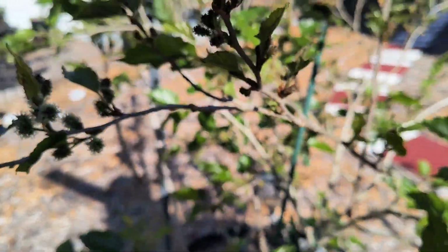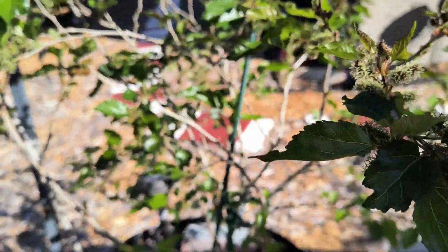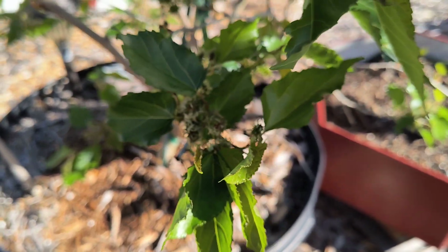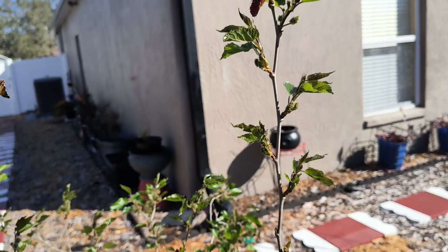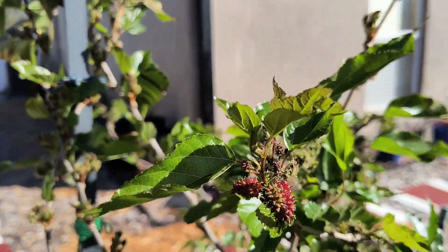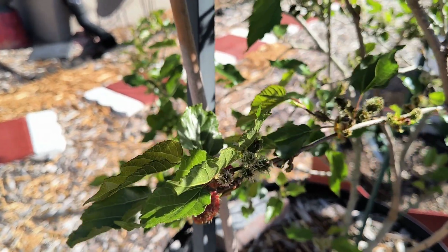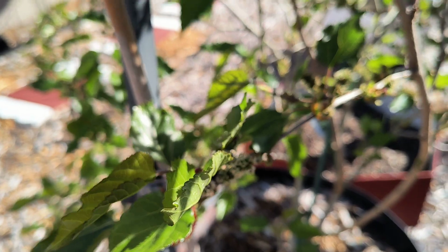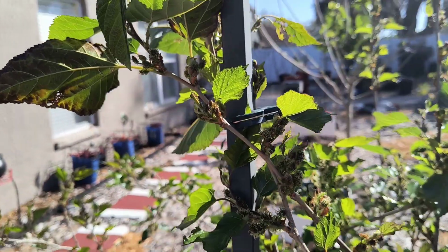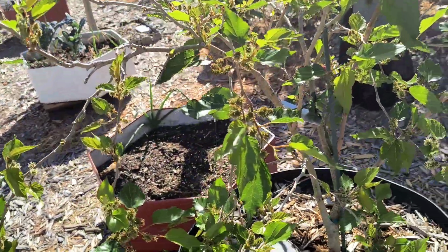Again, this is the ever-bearing, and it seems to produce more when it's chillier weather than in a hotter climate. At least in my yard, that's what it seems to do. I mean, out of all of them, I have a Shangri-La, a Pakistani, I have a white mulberry, and this one right here, when it gets chilly, it really starts producing.